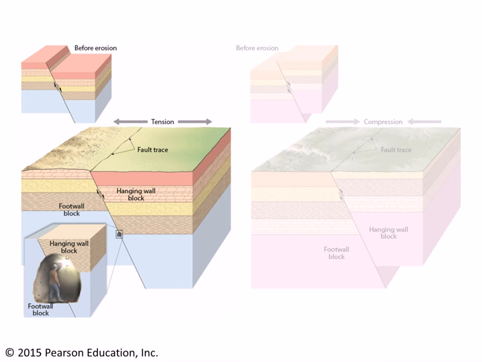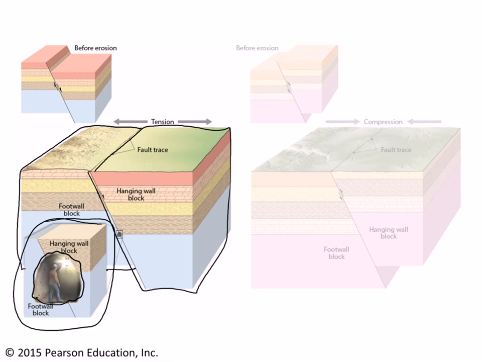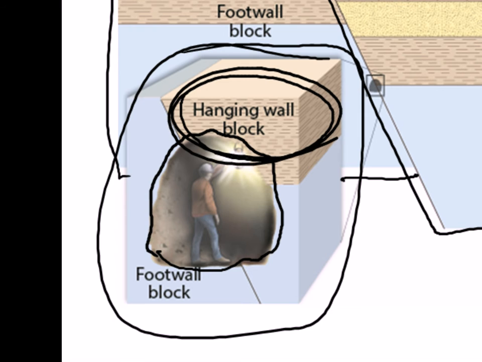Finally, we'll take a look at faults. We define faults in terms of how one block of rock on one side of the fault has moved relative to the other side. For faults that are not vertical, we use terminology that assigns the upper block the name of the hanging wall block. The lower block below the fault surface is called the foot wall block — terminology that goes back to mining, where faults served as conduits for fluid flow and ore minerals. Miners referred to the block above their heads as the hanging wall, and their feet were walking on the foot wall.